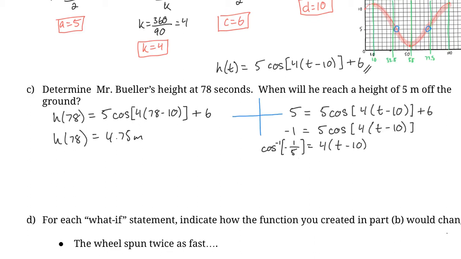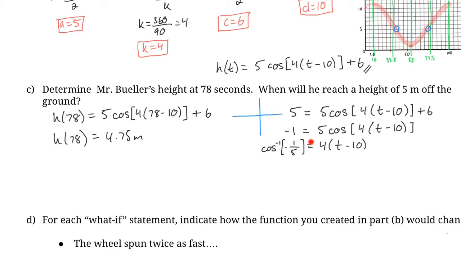So if you're coming back to the video, you may have found one of the answers, you may have found none, or you may have realized there are actually 2 possible answers. So let's go back to our graph. If you notice, in one cycle, he hits 5 meters at 2 points, so we need to find the time at those 2 points. Now, if you just solved it regularly, you may have gotten one answer. Now I'm going to show you using our CAST rule.